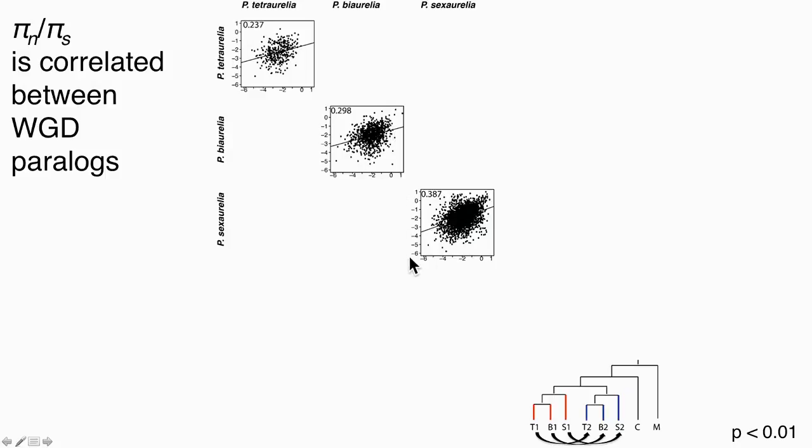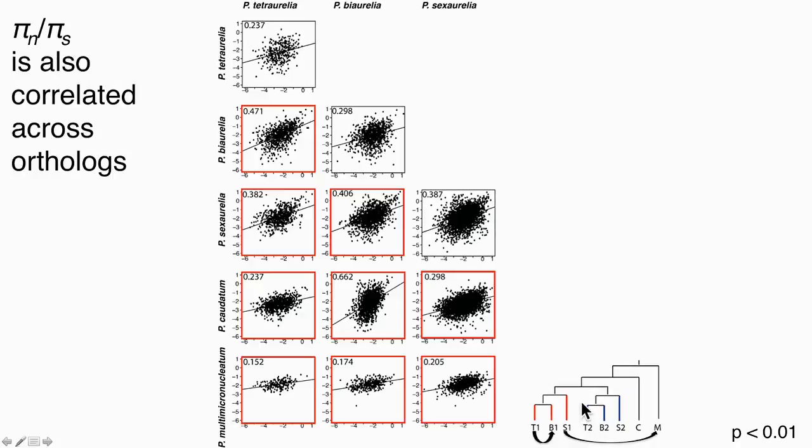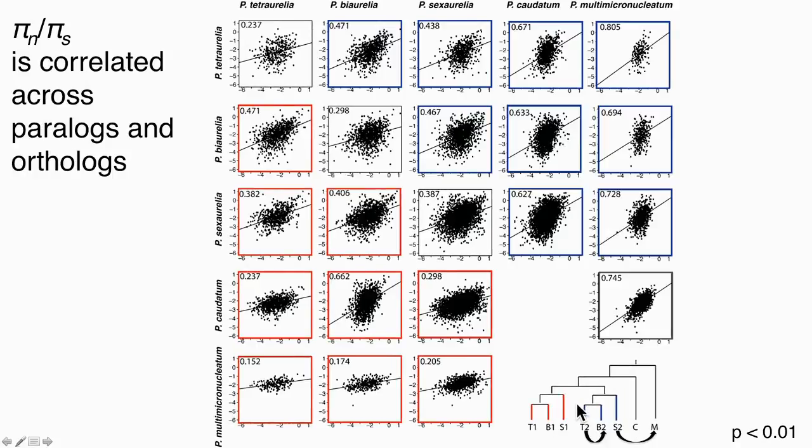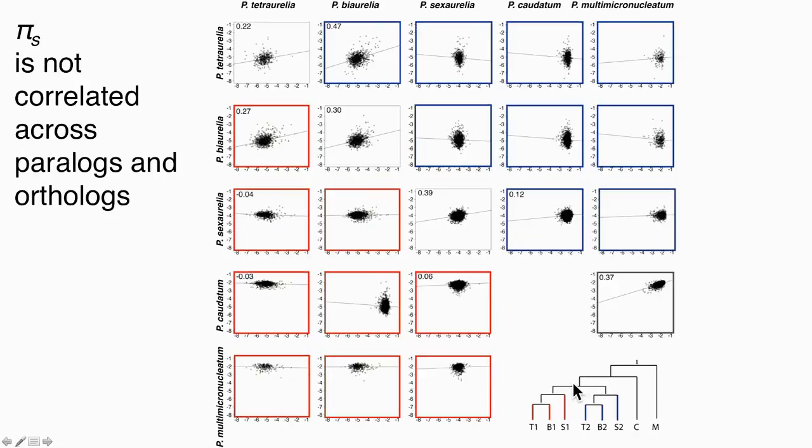We wanted to similarly evaluate this for the orthologs, which in this case will be two sets, the red and the blue set, because of the whole genome duplication. And we find that in both the red and the blue sets of orthologs, pi n by pi s is correlated between these deeply diverging species. This seems to suggest a low turnover of protein expression, function, or structure, or number of interacting partners. And we know that this is not a consequence of selection on silent sites or just base composition, because pi s is not necessarily correlated between paralogs and orthologs across all these 5 different species.